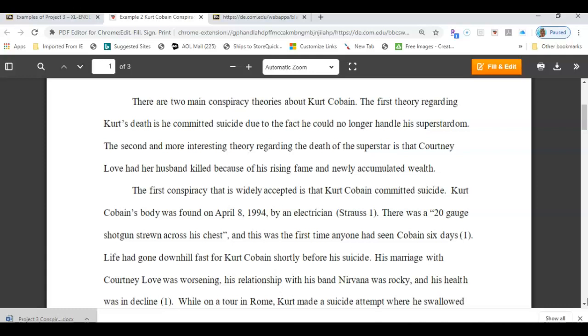Now, these two theories should match what's in your introduction. The first one will be your first one listed in your introduction, the second one next, and if you had a third or fourth one, and so on. If those are not in order, either switch your order in your intro or switch your order here. But those two things should match. Your introduction should match your order here, and readers expect that. They expect that order to be there.